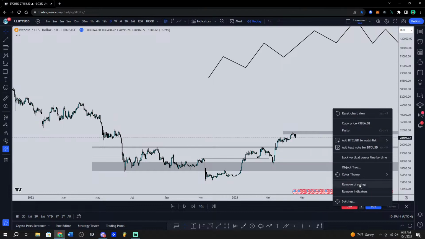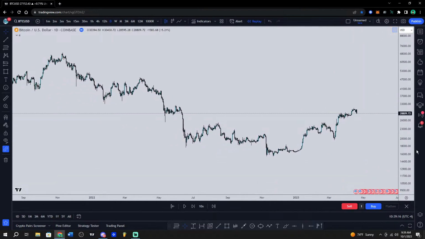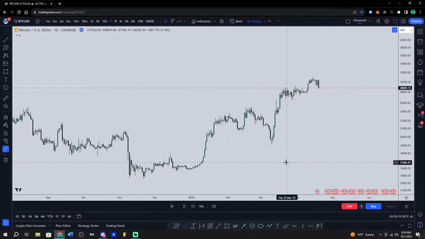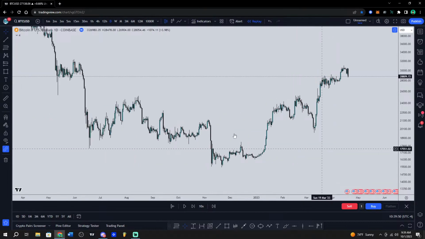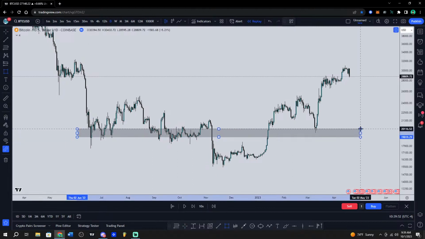Somebody can win 90% of their trades. Good for them. But if their 10% losses wipe out their 90% gains, then it's useless. It's pointless. You could be a profitable trader on a 50-50 strategy as long as you know how to preserve capital. As long as you know how to hedge your bets. It doesn't get any simpler than this. This is my support.